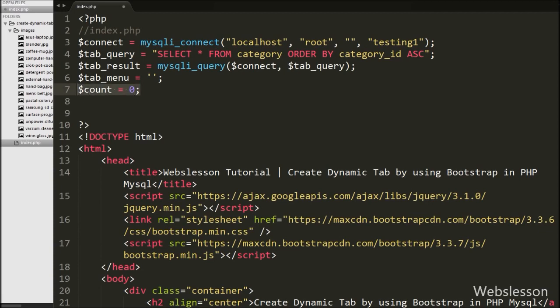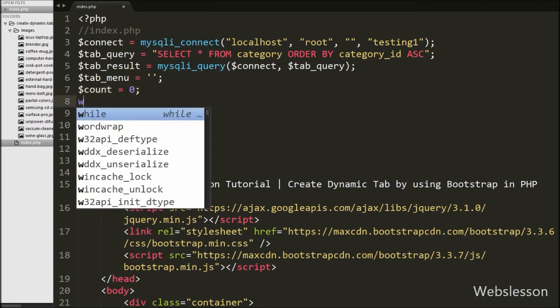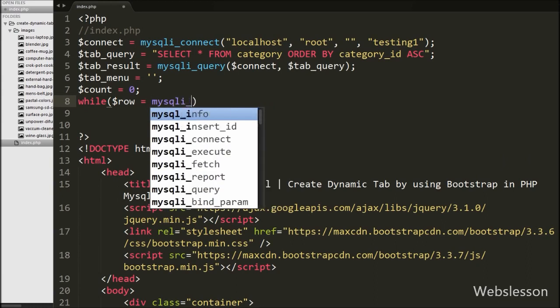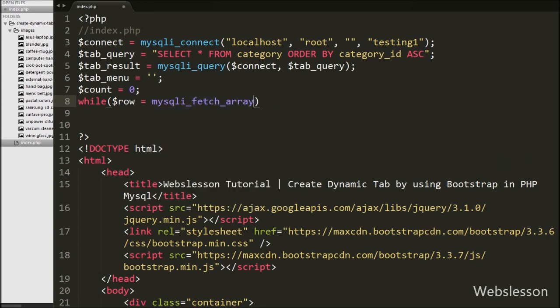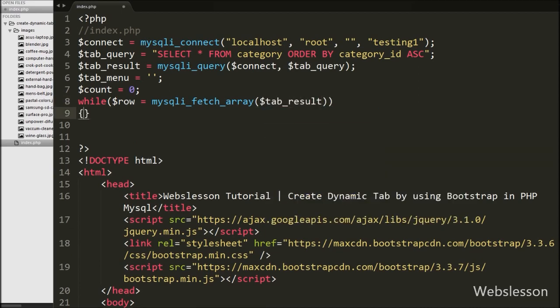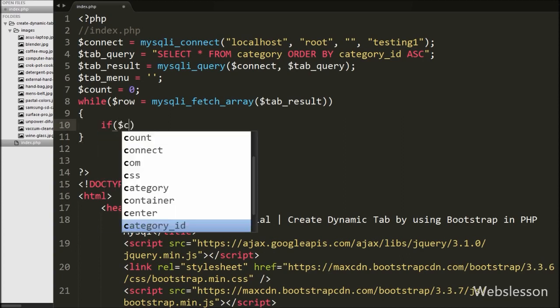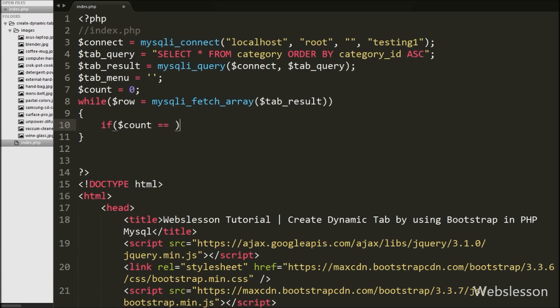We have already got the query result object, so we have written a while loop with $row equal to the mysqli_fetch_array function with $tab_result argument. This function will convert the query result object to an array and store it into the $row variable. Under this while loop first we have written an if statement with the condition $count variable value equal to 0.